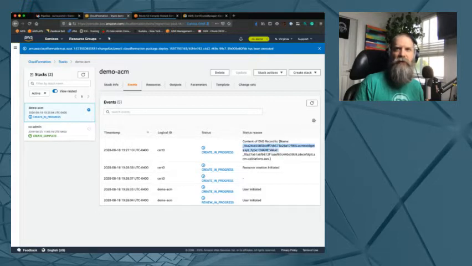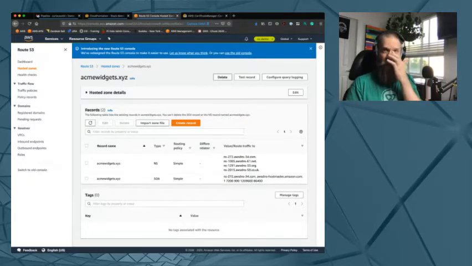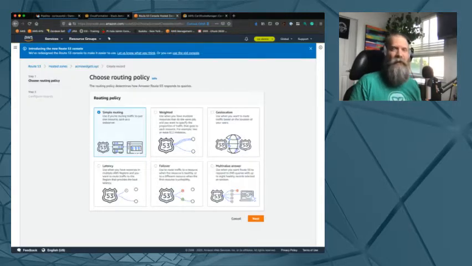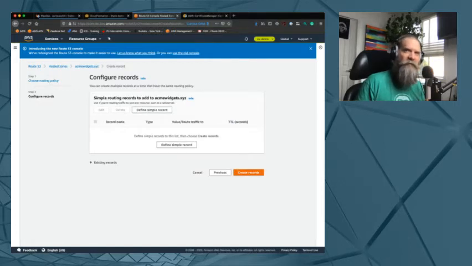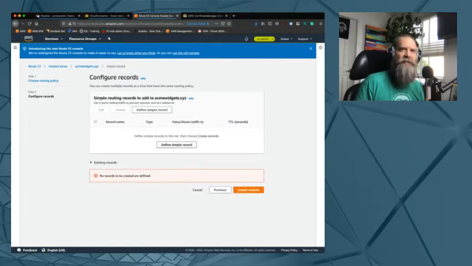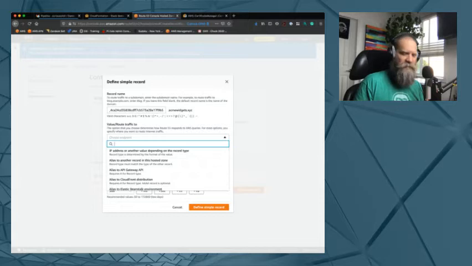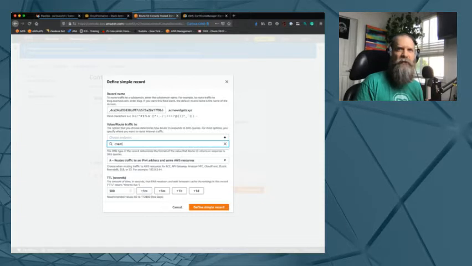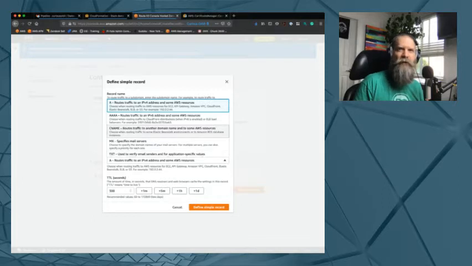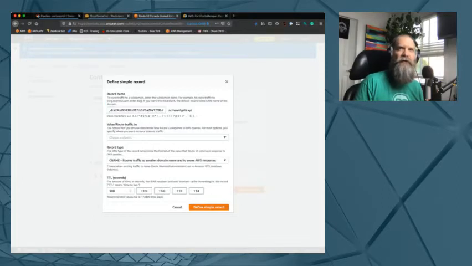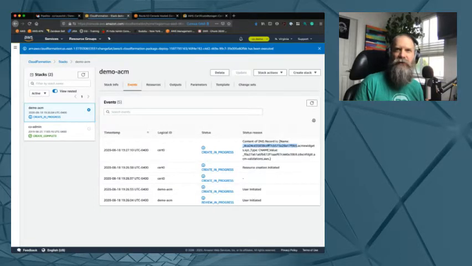So let's grab that. We'll go back over here and create a record. Amazon recently updated this interface. I like the old interface better than this, but I'm forcing myself to use it. Seems like a lot of clicks to set up a simple record. So that's the name that we want. Okay. And in this case, it's a CNAME we have to create to validate that we own this. All right. What am I doing here? Hold on. This is what I want, CNAME. Right there. And now we have to put in the value right here.